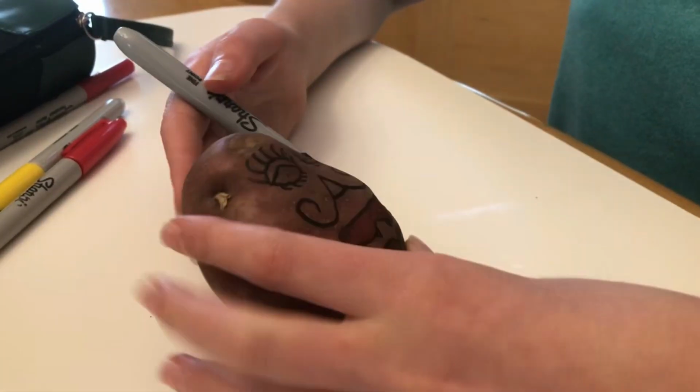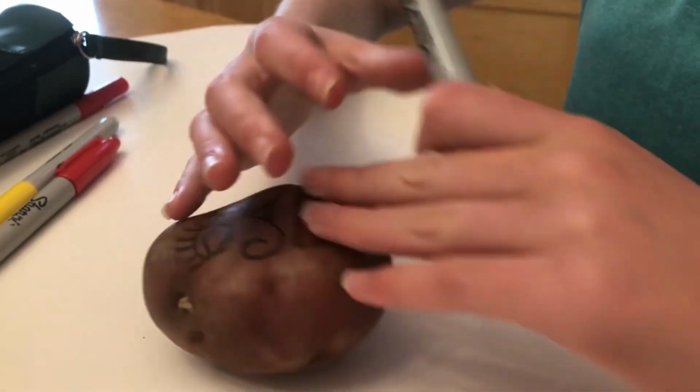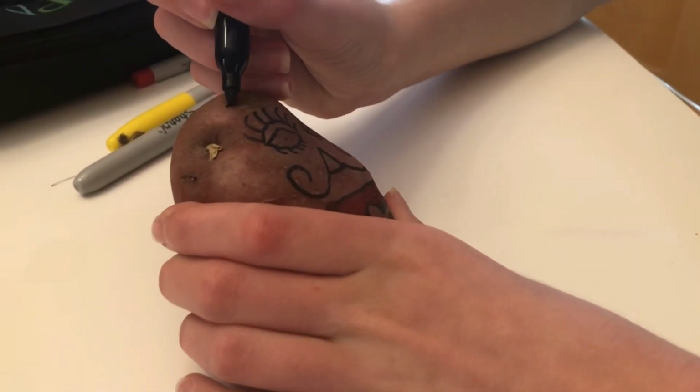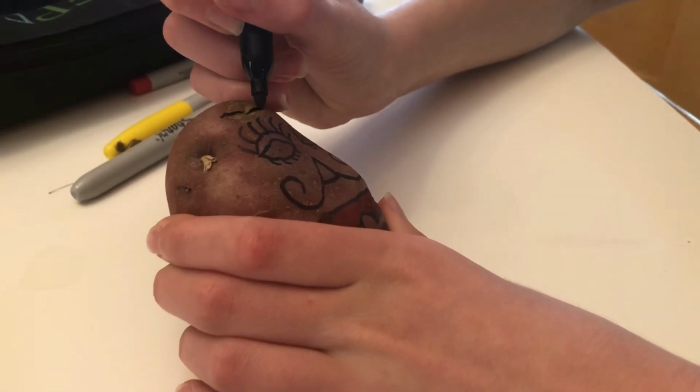Okay, so yeah, for the unibrow, you guys probably don't even know what a unibrow is. It's basically like two eyebrows that are connected. Frida Kahlo was famous for having a unibrow. I'm just gonna draw the basic. Obviously, we're gonna make it thicker. I promise we're gonna make it thicker.